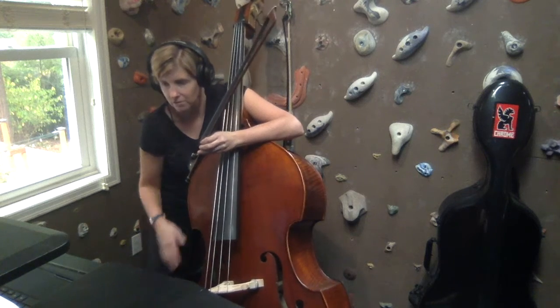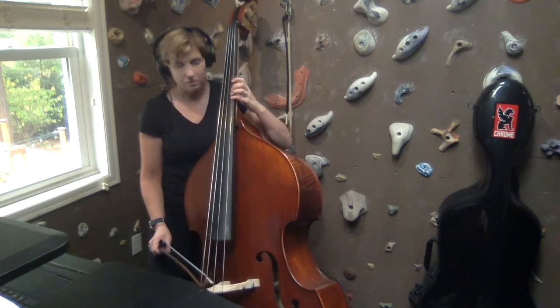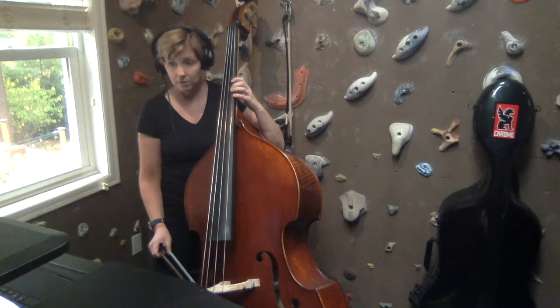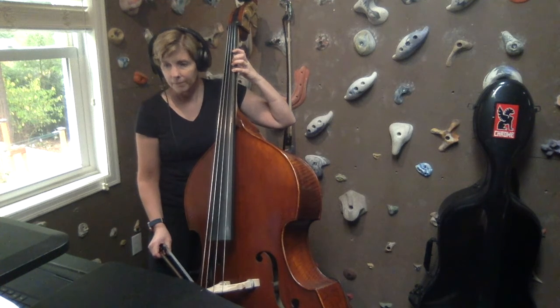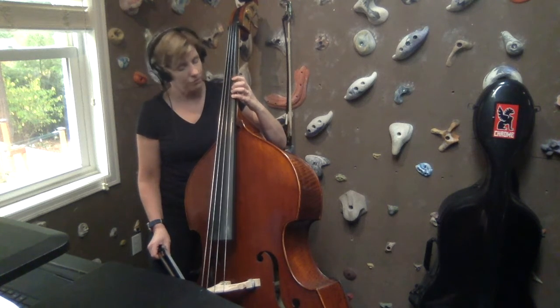It looks like the first four measures are all in first position. And then you're going to shift up to the fourth finger in third position for D. Remember, you do have C sharp, so that's going to be a half step below the D. Second finger if you're in third position. Then we go back to first position. The second line is all in first position. And then in the third line, we're going back to third position.